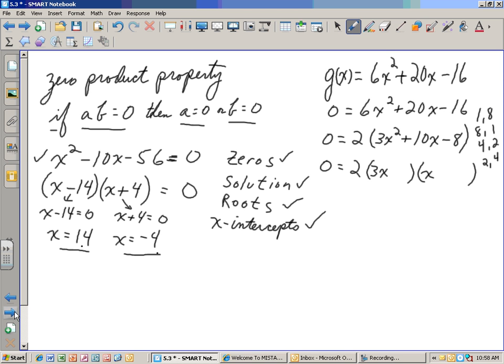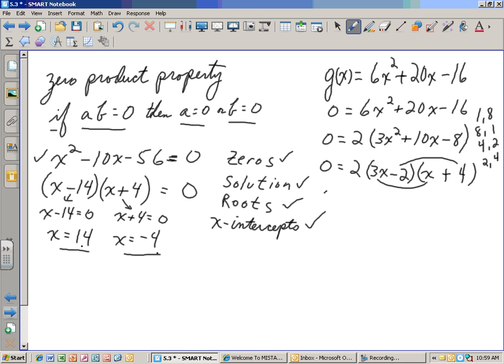The more you do, the better you get. And it's a guess and check. I know the signs are going to be different because we have a negative 8 at the end. So we'll make this plus and this minus. If you look at the outside-inside terms, they're going to equal 10x. The first two terms will give you 3x squared. Negative 2 times 4 gives you negative 8. And then the outside-inside terms will add up to 10x.